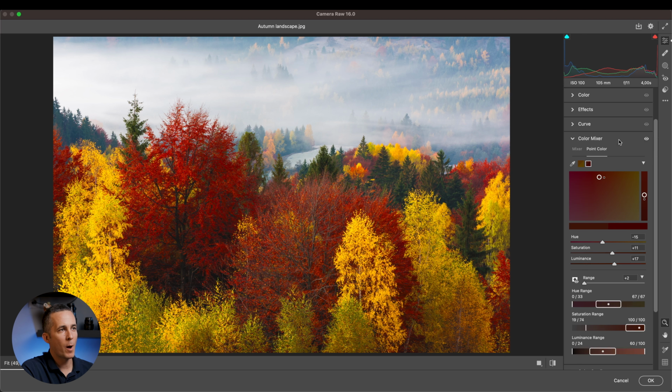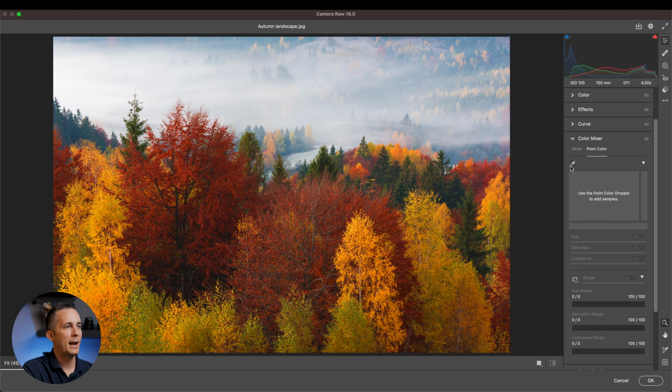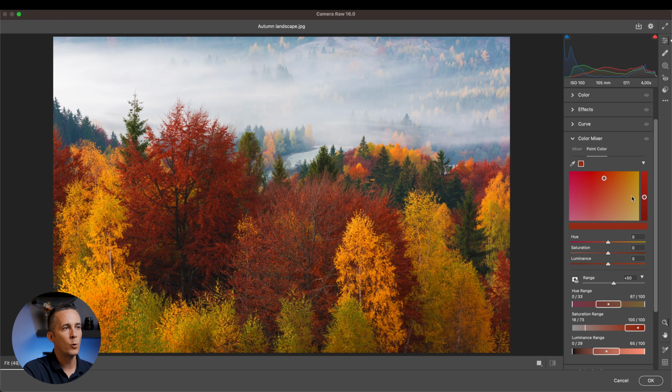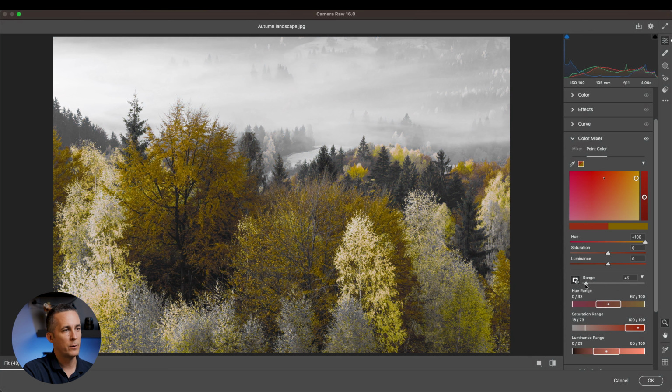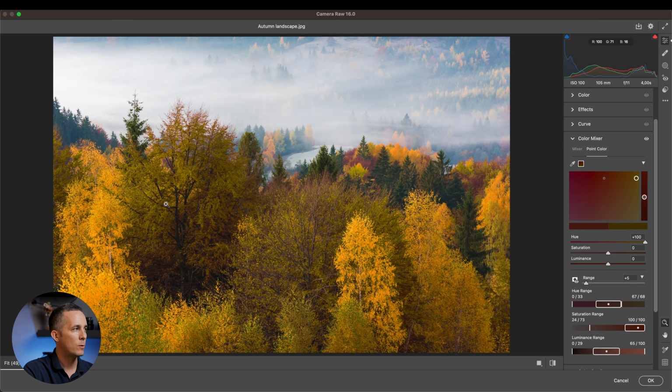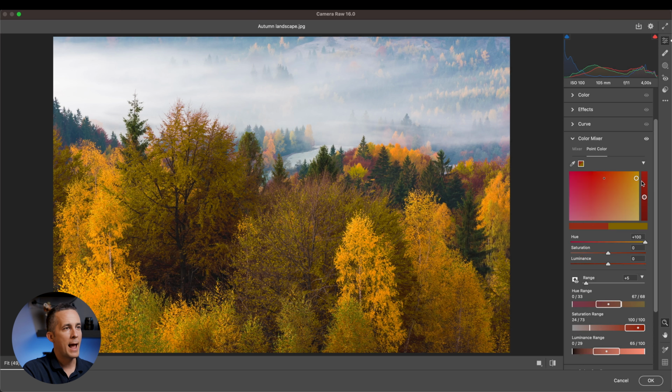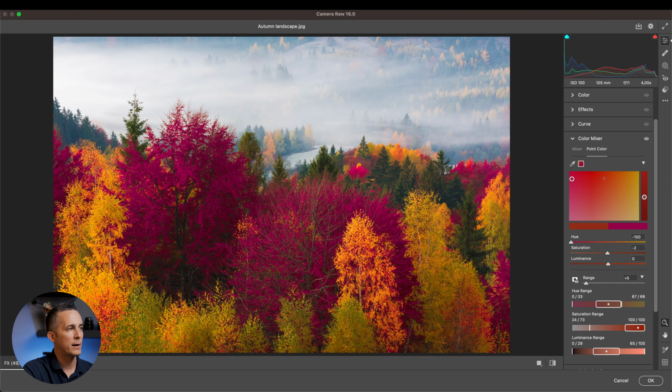So this is cool. This is one way how you can use Point Color to tweak certain colors on your landscape photos. But now I will show you one really neat trick. Maybe this photo is not a good example, I don't know, but the trick is still there. So let's reset this. And let's, for example, change this red into green. If we sample this red tone right here, you can see that there is no green option here. We can push it all the way to the right. And yeah, we can again play with the range, but it doesn't matter. What matters is to change this to green, and we cannot do anything else. We can push it there or there, nothing else.